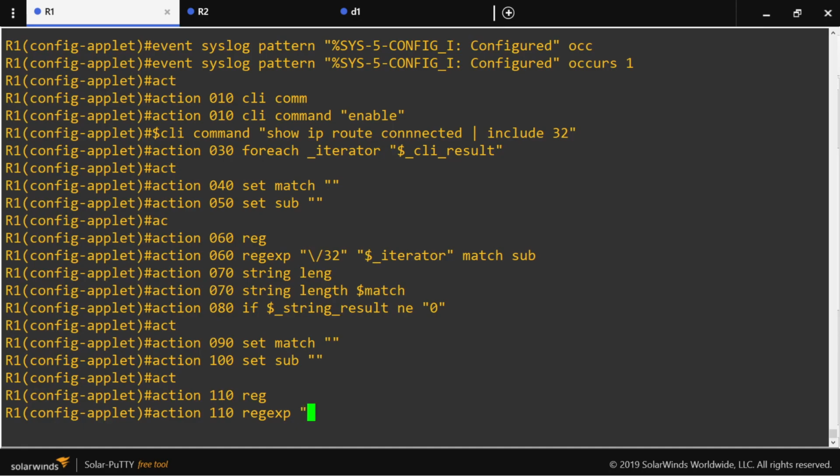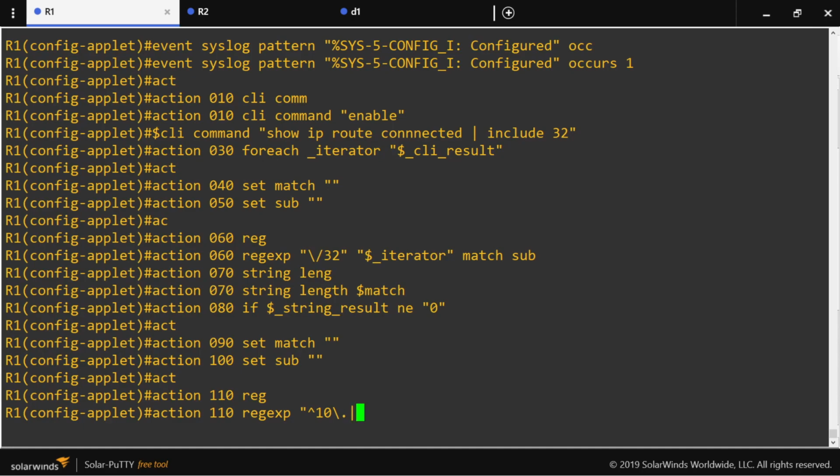So this regular expression is going to be a little bit hard to understand, to be honest. So I'm going to find all the lines that begin with a 10 and then a dot. That means all the IP addresses that start with 10. That will cover all the private IP addresses of 10.0.0.0/8.